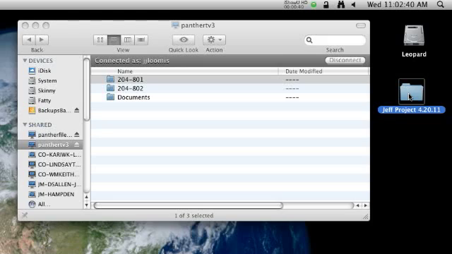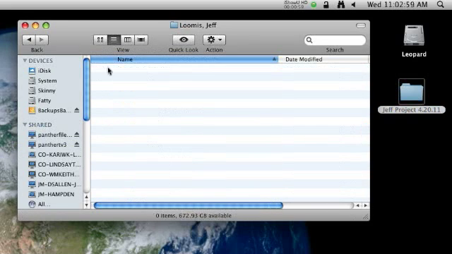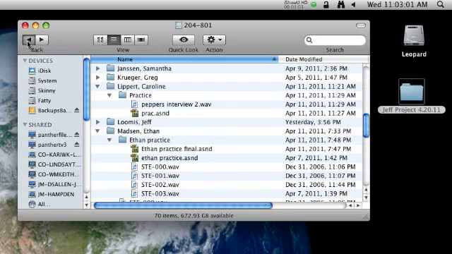And this is going to be my project folder. I'm going to save all of my WAV files in this folder, as well as the Adobe SoundBooth project file. All that is going to go into this folder that I've created on my desktop. And when I'm done working on things, I'm going to move this folder into my class folder. And we'll see why a little bit later.